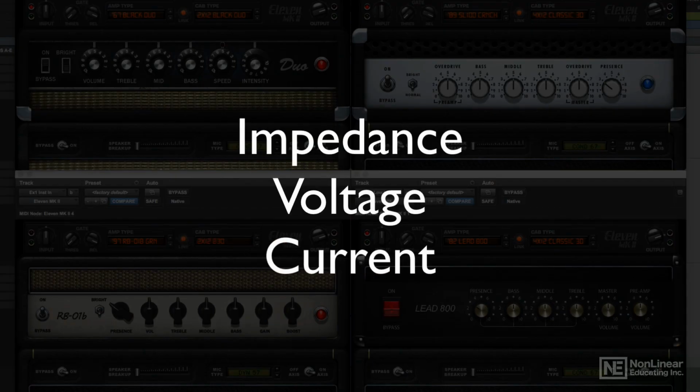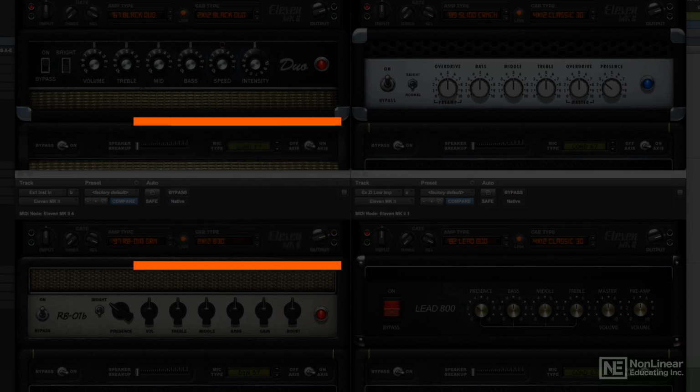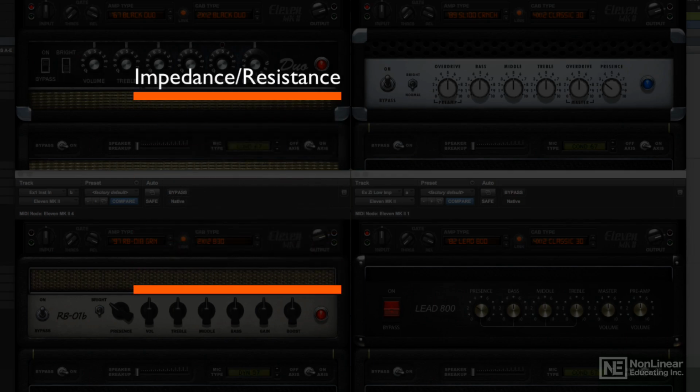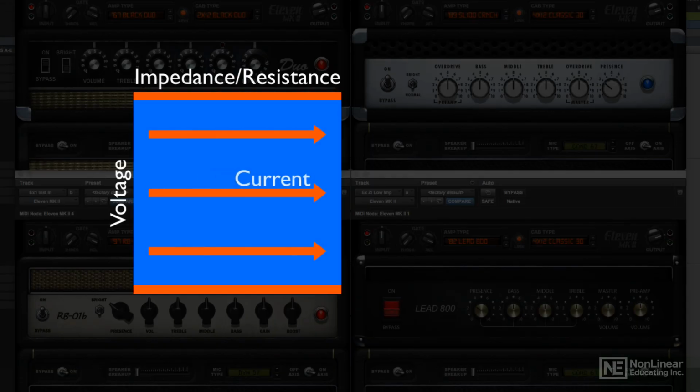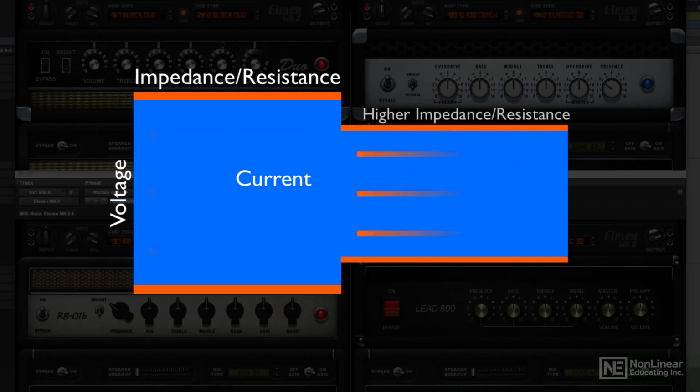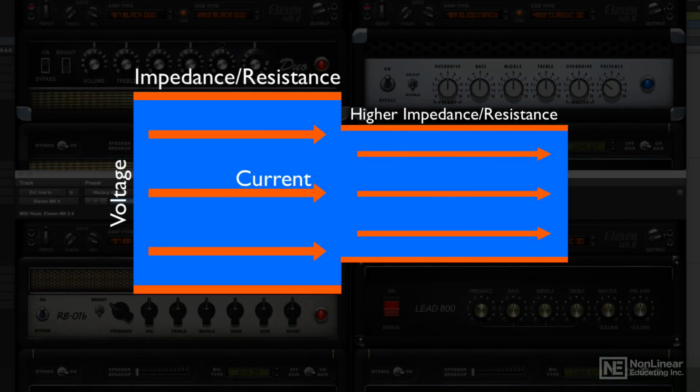I mentioned 3 terms earlier: impedance, voltage, and current. The best analogy for these is to think of a hose with water flowing through it. The size of the hose is the impedance, the voltage is the pressure built up in the hose, and the current is the flow of water. If you just plug a guitar into a line input, it's an impedance mismatch. It's like suddenly connecting the hose to a much smaller hose or pinching off the end of the hose with your thumb.